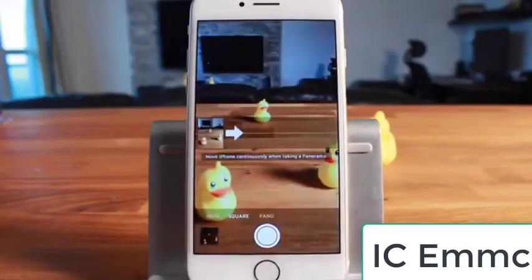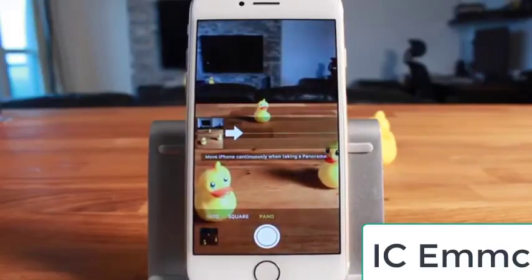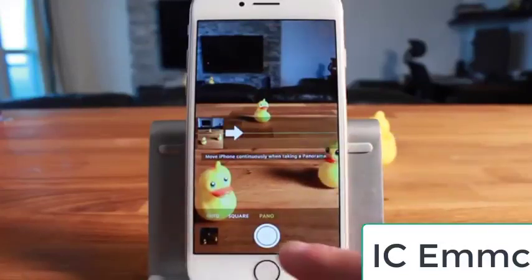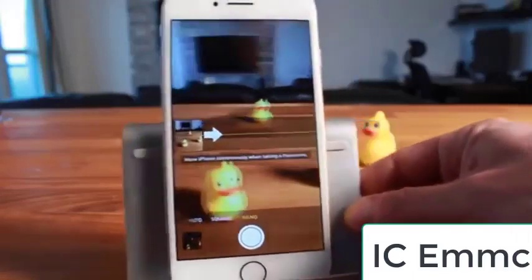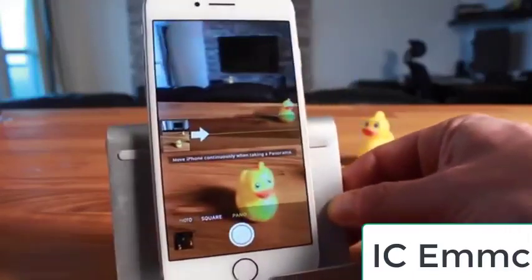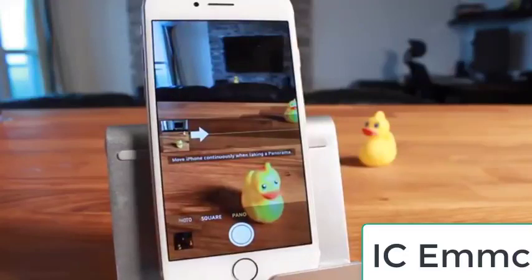Now the section here called panoramic, this is a cool feature that allows you to take a full panoramic shot of your whole area, and you can see the arrow is pointing this way. So we'll take that picture, I'm going to tap on the panoramic, and we're going to move this camera around. We're going to have to follow this like so, and kind of get everything we want in frame. Now it's hard to do this, especially if you've never tried it before, but it's really cool, and you can take some really good shots when you get good at it.